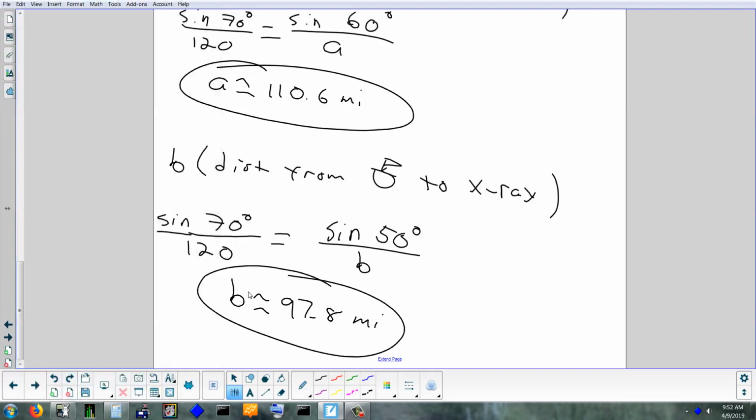So now, each Coast Guard station knows exactly how far they are from the boat. They know the direction of the boat. They can pinpoint on a map. So if here's the map, one station goes like that, another station goes like that, and they know exactly where the boat is. Now that's assuming the boat's not moving. If there was ocean current, it might push it somewhere.